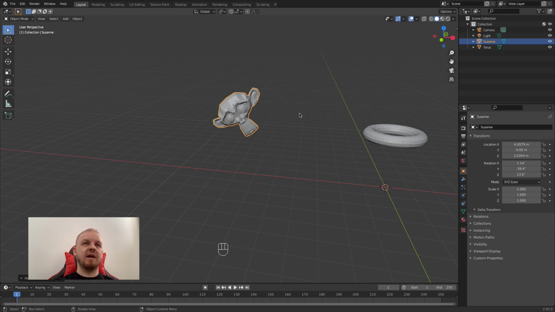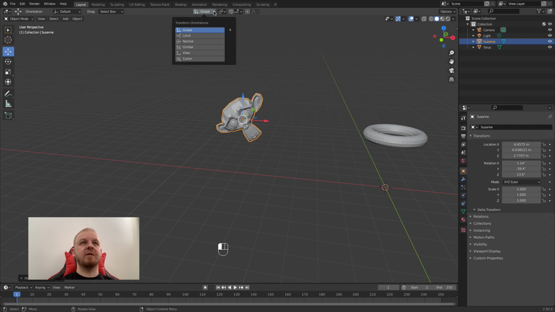It's nice because if you don't want to undo this rotation, but you want to slide it a bit along this axis, it is local. And if I use this widget, you can see we have these arrows, but here you have this global option selected. So by default, those widgets are for global coordinate systems.